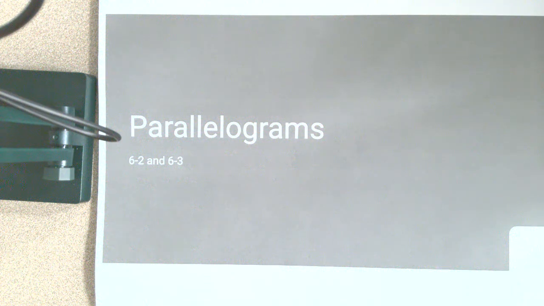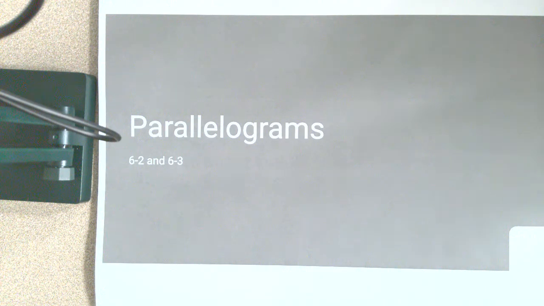Okay, so today we're going to talk about parallelograms. We're going to talk primarily about the properties of parallelograms. As you look around the room, we have a number of parallelograms around us. If you look up on the walls, the posters up there, those are what we would consider to be parallelograms. You might more specifically think of them as rectangles.